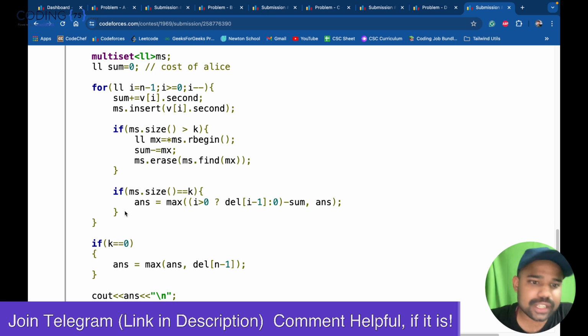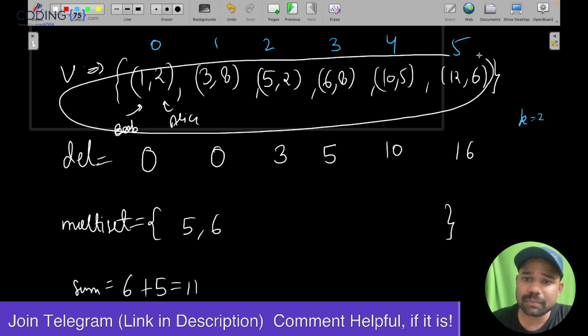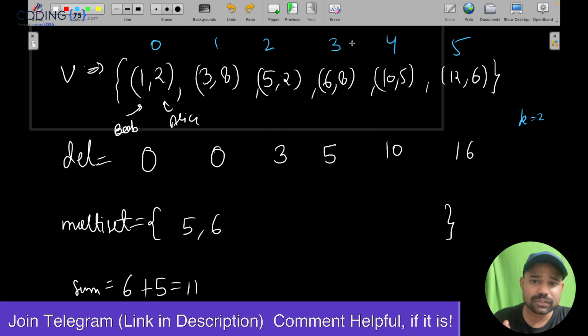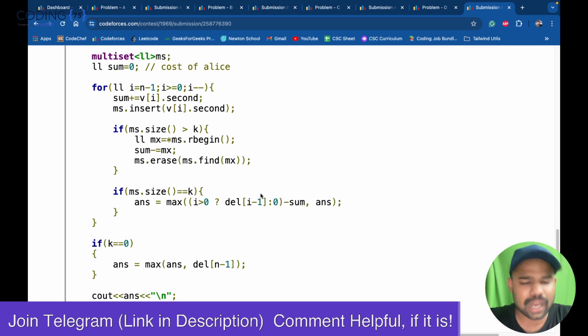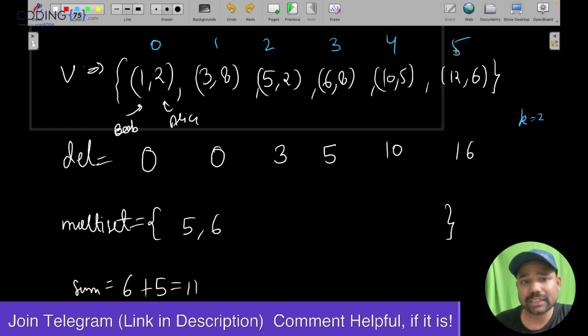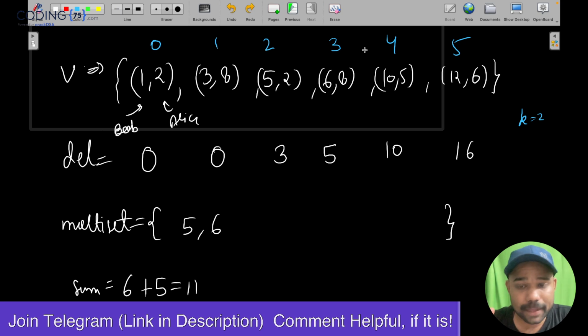Now look, what is the idea here, guys? What I am considering is that if Alice will take all these elements, listen very carefully, okay? Currently our i is here.